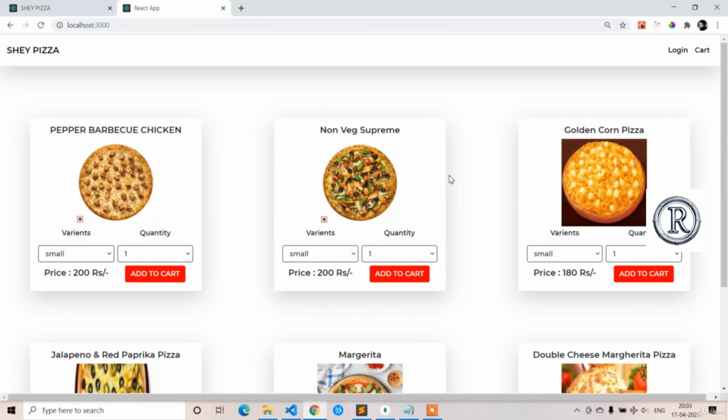Welcome back, guys. So in this lecture we are going to start the implementation of our Redux. So already we are having the data in the home page of the pizzas. So now our goal is to bring these pizzas from the backend through the Redux and the reducers. So here we have designed this home page with the help of the static data. So now we have to delete the static data and we have to get the data from the backend through the Redux and the Redux Thunk.